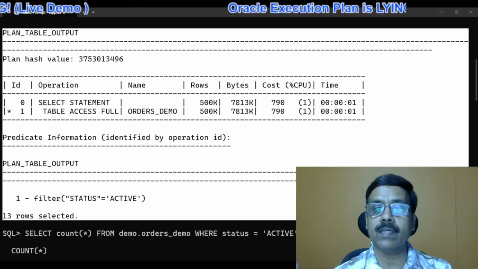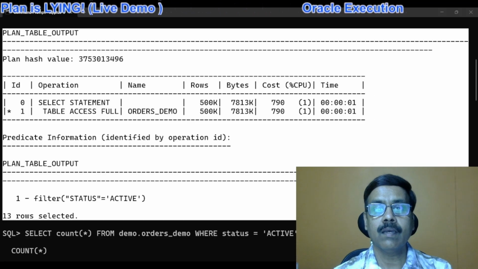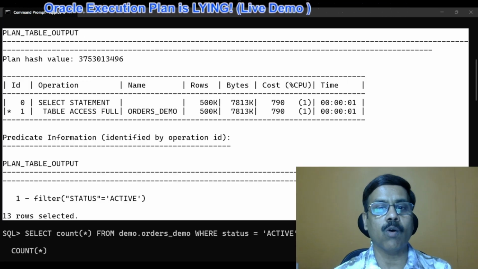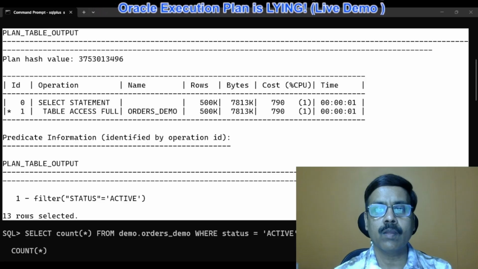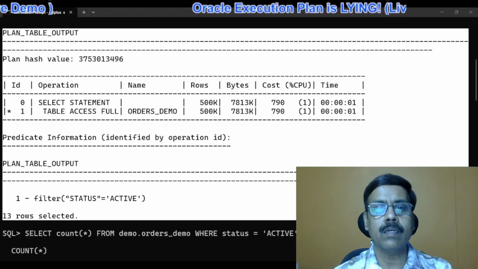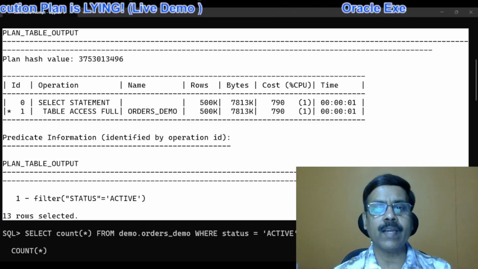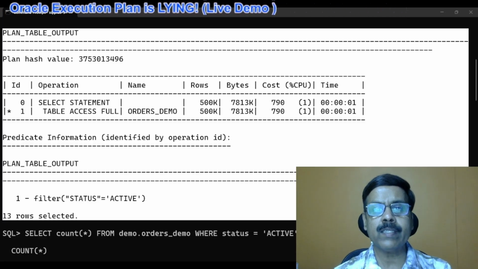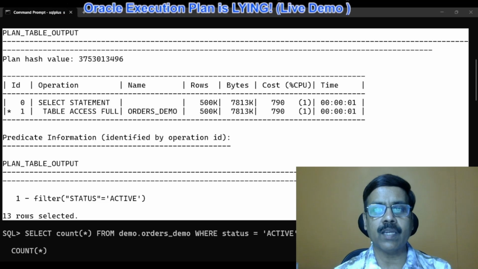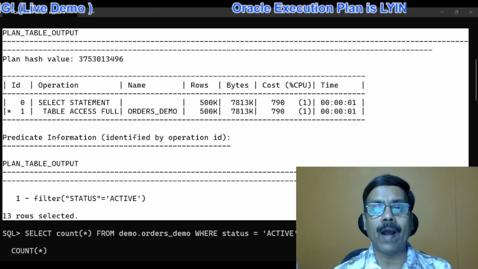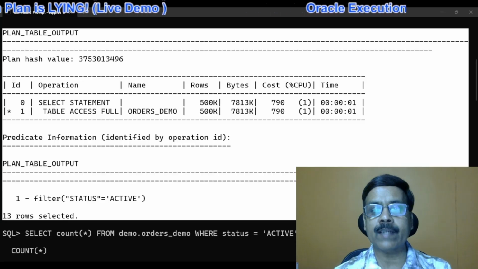This is one of the most important concepts in Oracle performance tuning. Explain plan does not execute the SQL, does not collect runtime statistics, does not capture actual execution metrics, and does not show what actually happened during execution.